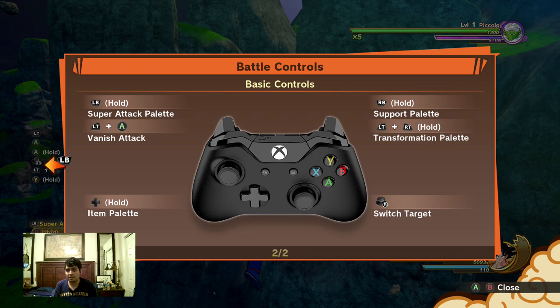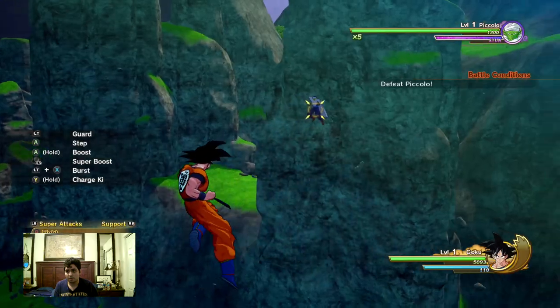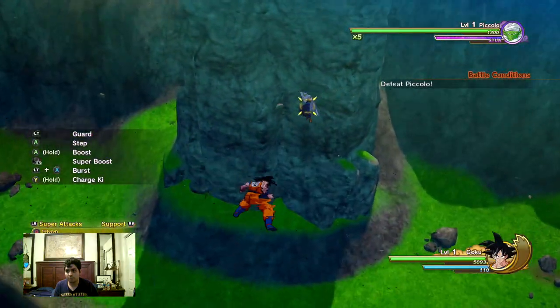Holding the control pad shows your items. RB, you have to hold, support palette. Left trigger and right trigger hold includes your transformation. If you use the right stick, you can switch target. We're in a battle against Piccolo. Goku versus Piccolo. Goku is the main hero of this game. Here we go. Kick Piccolo's butt.